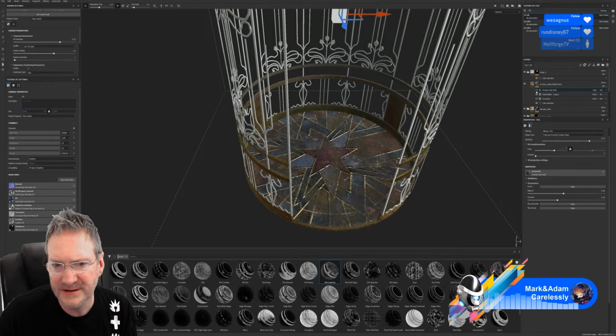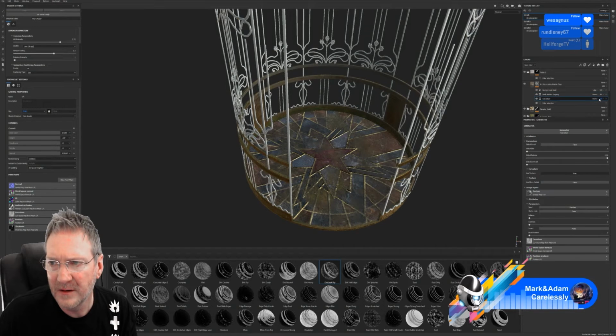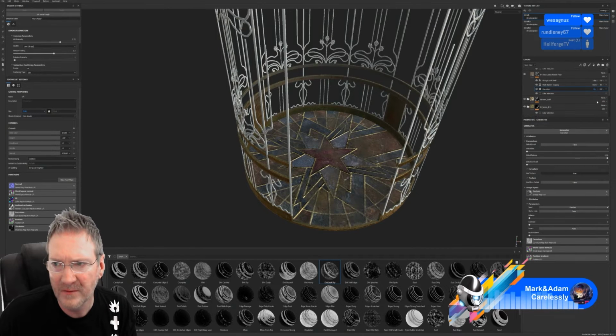I think what I might do is knock back a little bit on the mask value here. You can see, try changing the blending mode here on one of them.